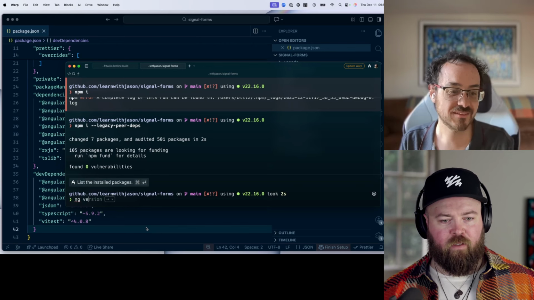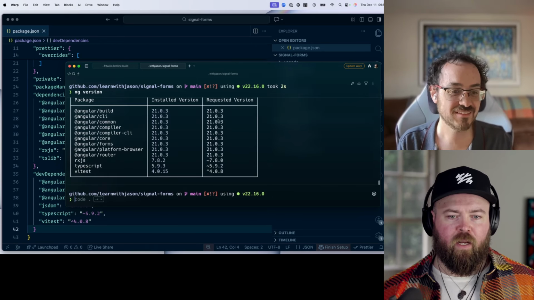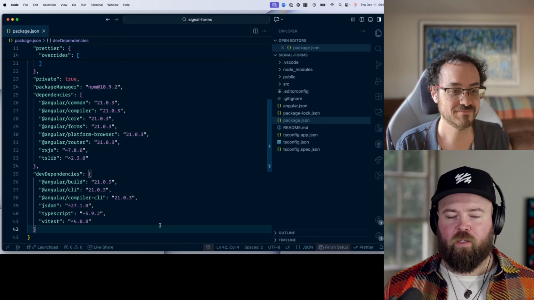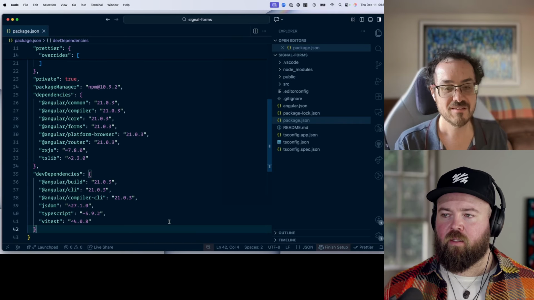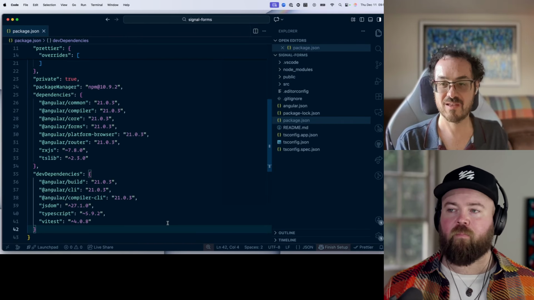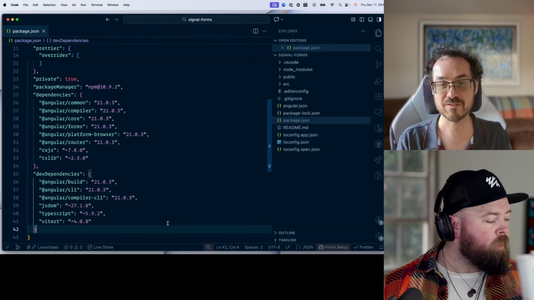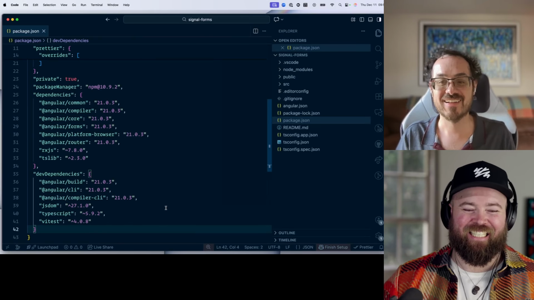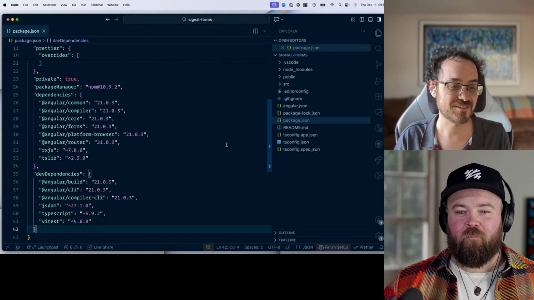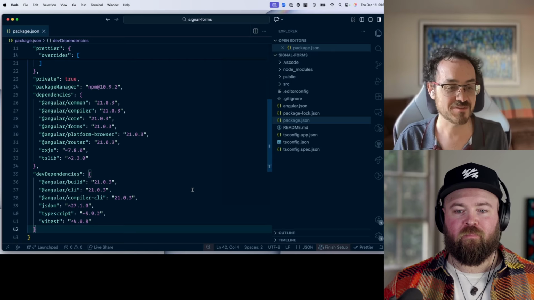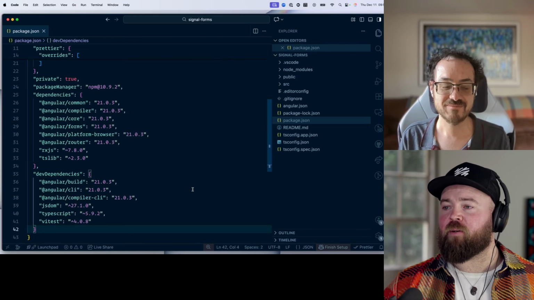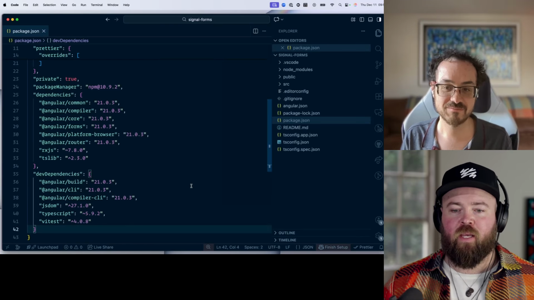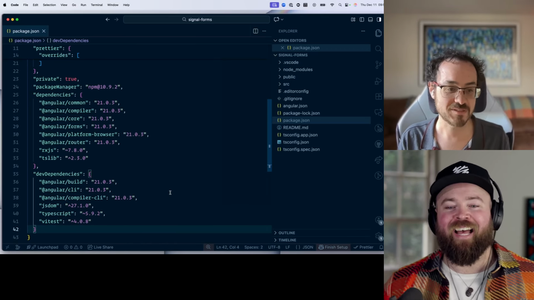So then if I go ng version, we're at 21.0.3 across the board. Perfect. And just real quickly, do you want to say why we did that, just so everybody knows? Yeah, yesterday we published 21.0.4, and there's actually a Signal Forms bug. It is experimental after all. So we need to just make sure we're on 21.0.3 so that we don't run into those things. And by 21.0.5, it won't matter anymore. So if you're watching this more than a few days in the future, everything's fine. Possibly this afternoon, yeah.